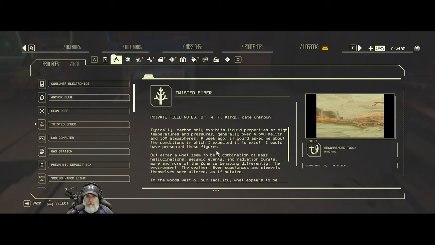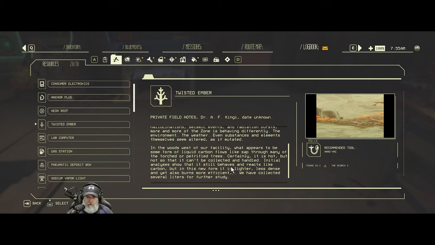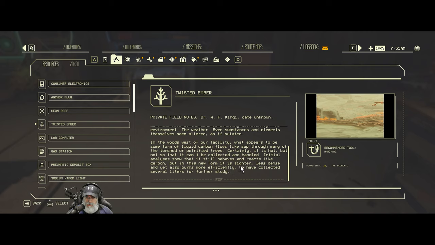Typically carbon only exhibits liquid properties at high temperatures and pressures, generally over 4,500 Kelvin and 100 atmospheres. A week ago, if you'd asked me about the conditions in which I expected it to exist, I would have presented these figures. But after what seemed to be a combination of mass hallucinations, seismic events, and radiation bursts, more and more of the zone is behaving differently. The environment, the weather, even substances and elements themselves seem altered, as if mutated. In the woods west of our facility, what appears to be some form of liquid carbon flows like sap.